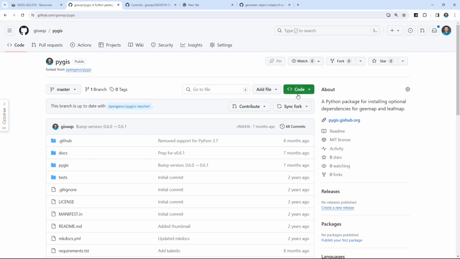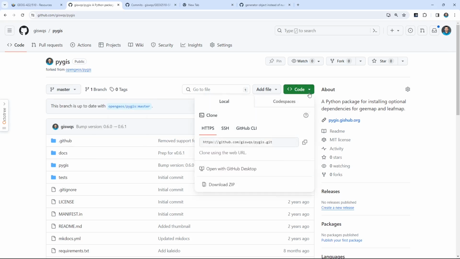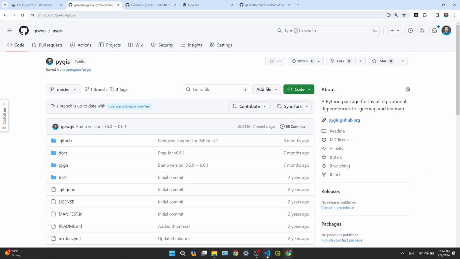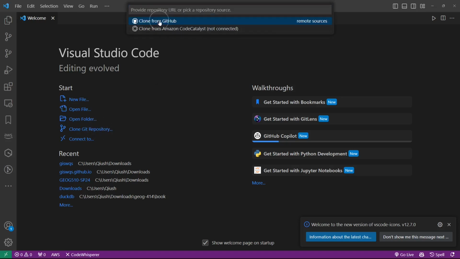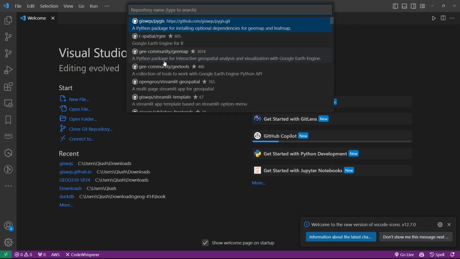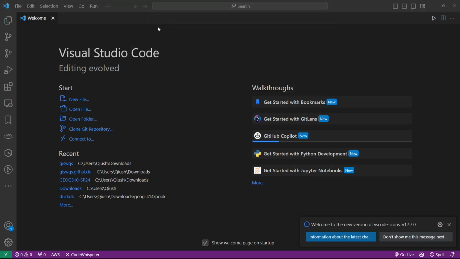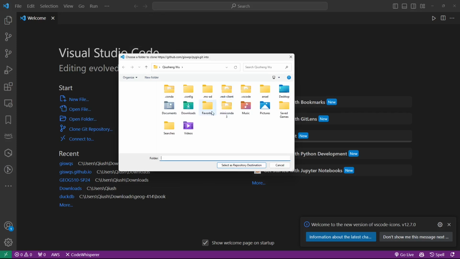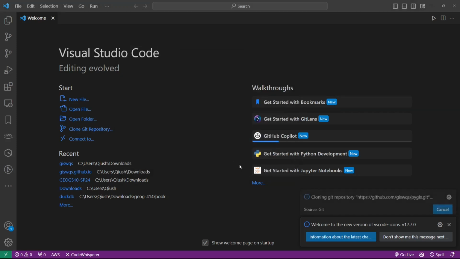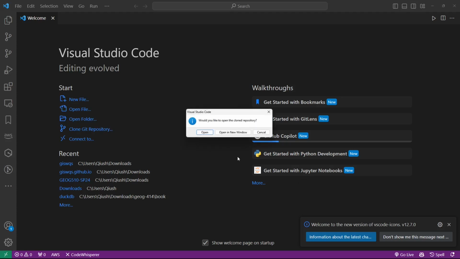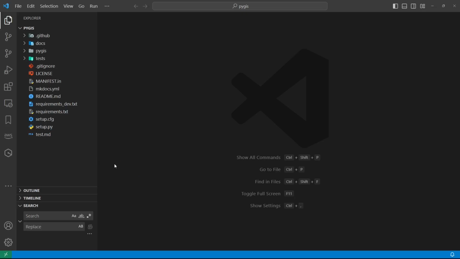But for complicated ones, you want to come here, green button, or you can, again, use your Visual Studio Code, clone a repository, and then clone from GitHub. I'm not sure if you swap or not. Yeah, it's nice, okay. And then click, select a location where you want to save the repo, okay. And then select a repository. It's going to clone the repo and then open it, okay. So this is where you can start writing code.